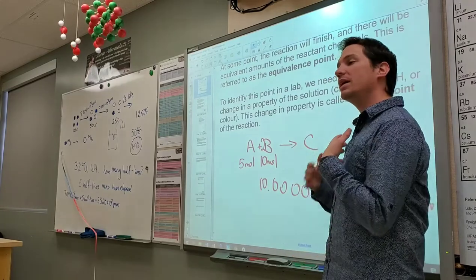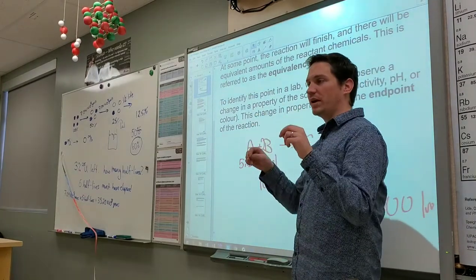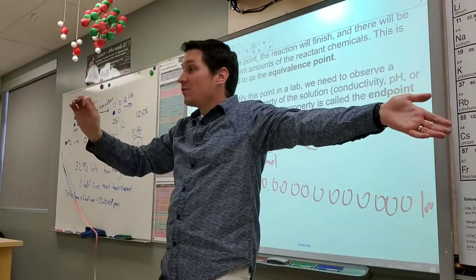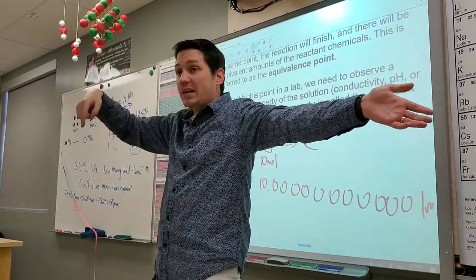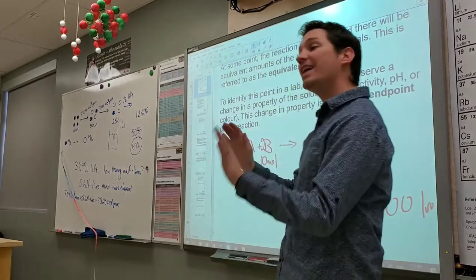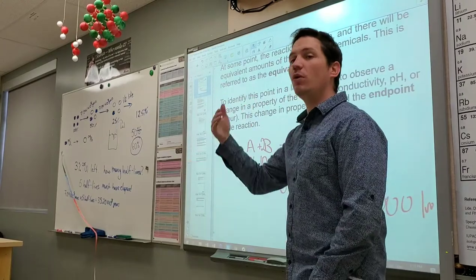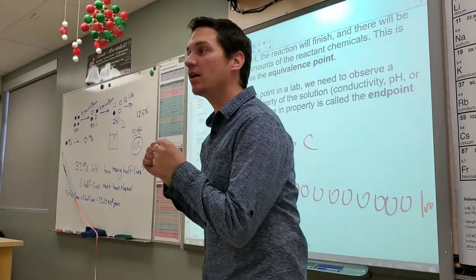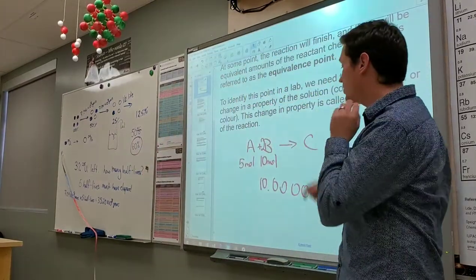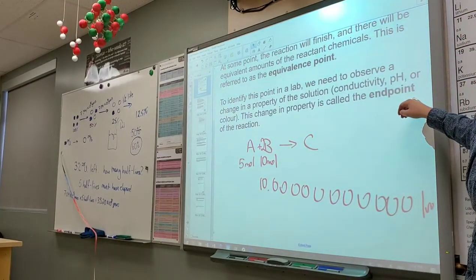Okay? What I'm trying to lead you to understand is that this is what we call the equivalence point. It's a theoretical point that at some point in time we did reach equivalence. Would you agree? At some point in time, there were equal amounts, but it's totally impossible to stop at equivalence, and that's perfectly fine. What we do is we use a visual way of telling us when we're really, really, really close to the equivalence point. And we call that the end point of the reaction.